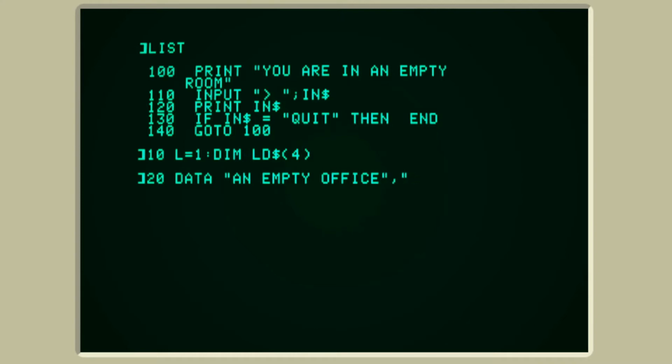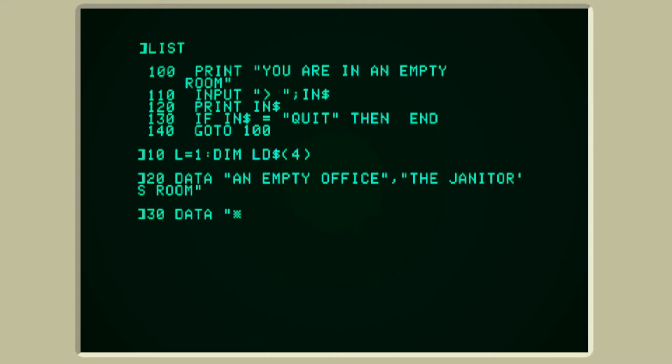Then the second room is the janitor's room. I'm just breaking the line so it's easier to read. We can have as many separate data lines as we want.